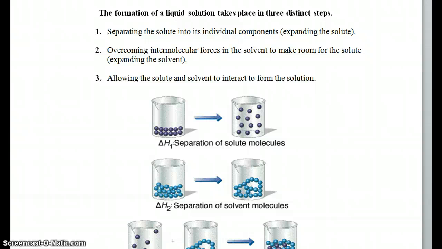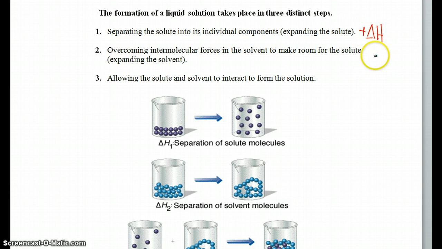Okay, so in order for something to dissolve, there are three things that we have to think of as taking place, and we're thinking about this on a molecular level. So the first thing that has to happen is that the solute particles have to separate in some way. And so that is going to be, some of this is on the next page, but that is an endothermic process. So we haven't talked about enthalpy yet, but you have to put energy in. So it's a positive enthalpy value.